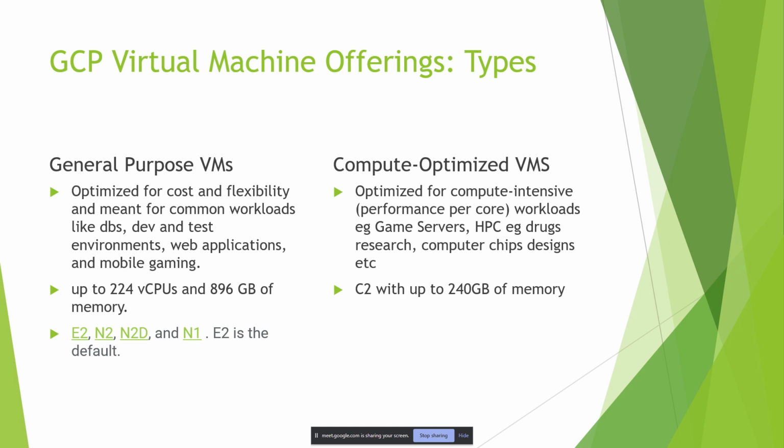I try to look at what the settings are, but in reality, this is some of the GCP offerings of machines. This topic was about choosing the best machine for different purposes, and we will go live on GCP itself, and I'll be able to show you the decisions you have to make. But the main GCP offerings of virtual machines are the general purpose ones, the compute optimized ones, and then we have other versions.